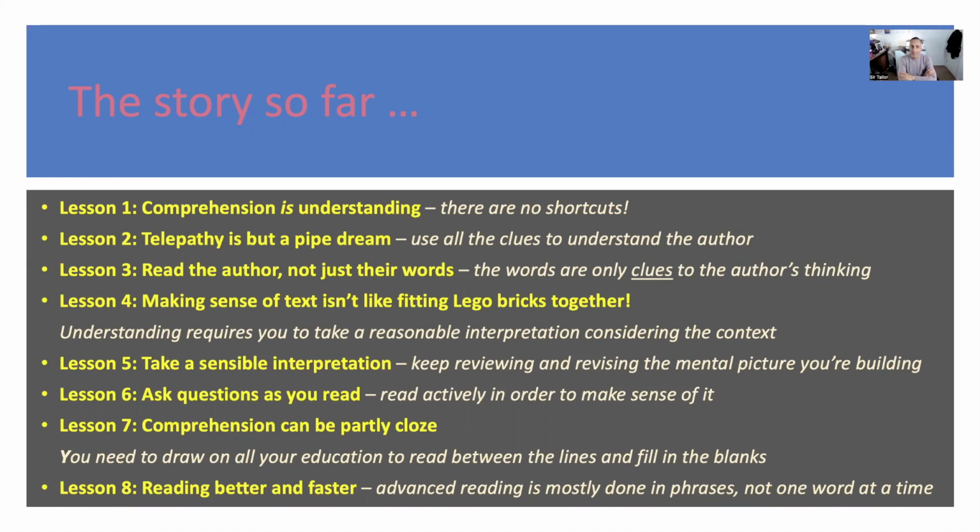Lesson 6, ask questions as you read. This means reading actively. You're reading in order to make sense of it. Lesson 7 was that comprehension can be partly cloze. Cloze means there are things missing. So the author will not describe every aspect of every scenario in great detail. That would be very tedious. So you have to fill in the blanks about what's going on, what the scenario is exactly. And that requires a lot of education on your part, a lot of knowledge, a lot of understanding of the world, and of course the scenario.